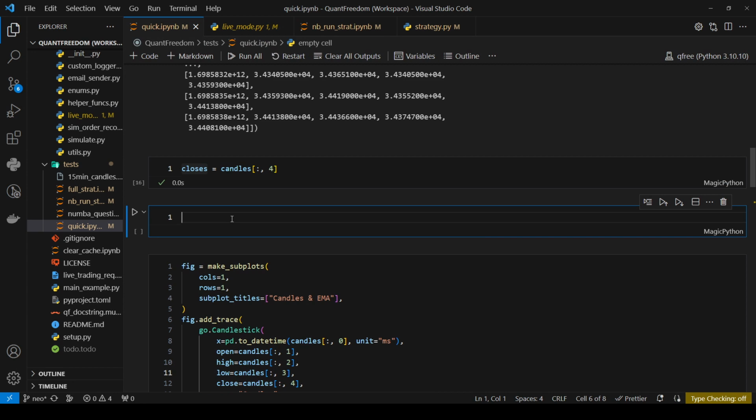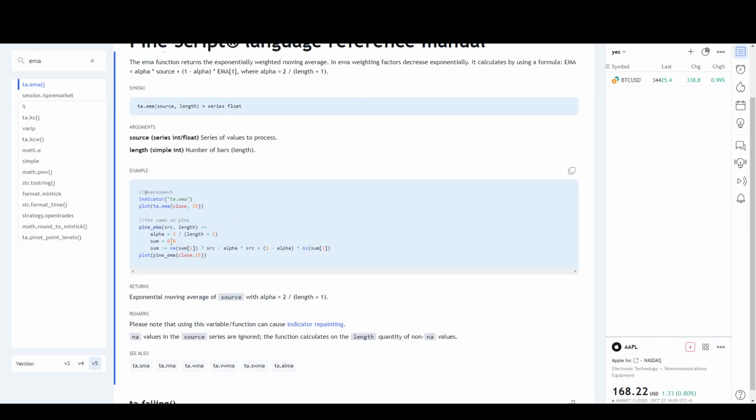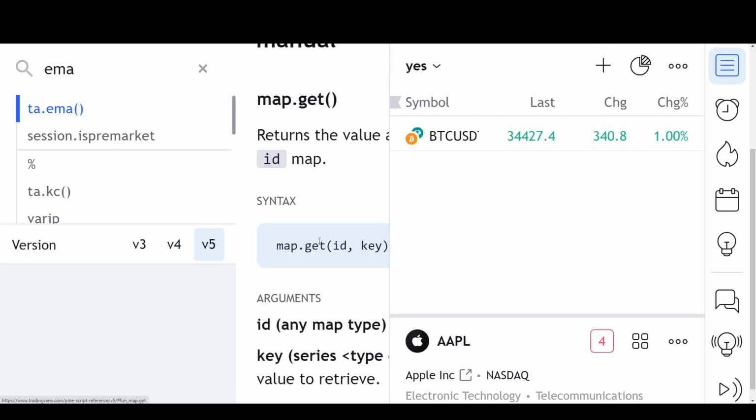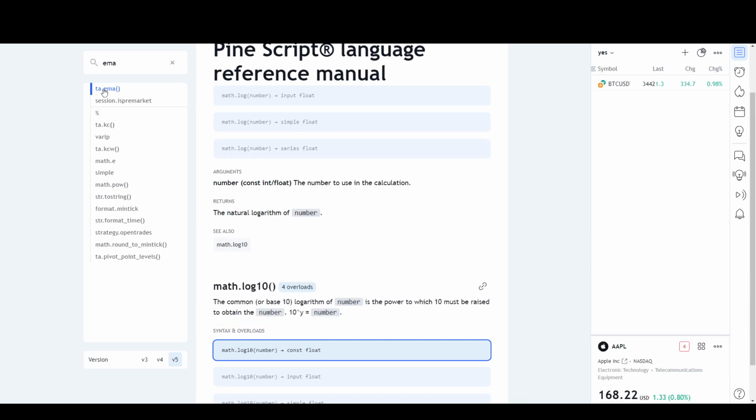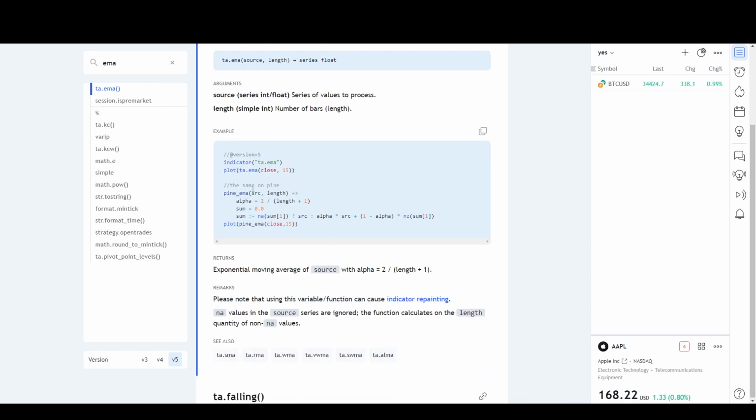So for the indicators, let's go ahead and bring that up over here. All right, so the way that PineScript does it is like this. For their EMA, wow, that is way too big. All right, let's go to the EMA here. The way they do it is they have an alpha equals 2 divided by length plus 1.